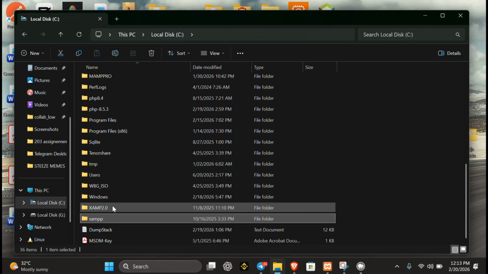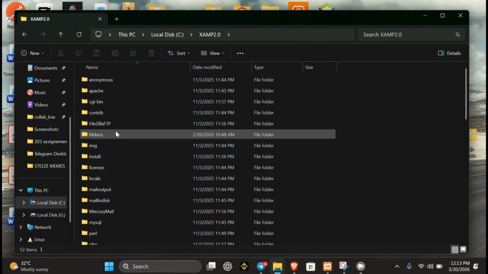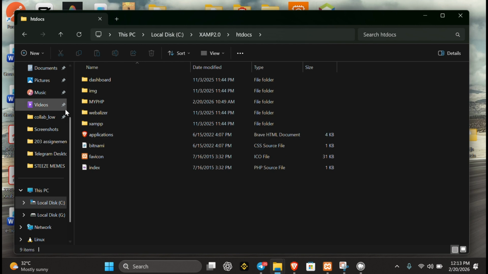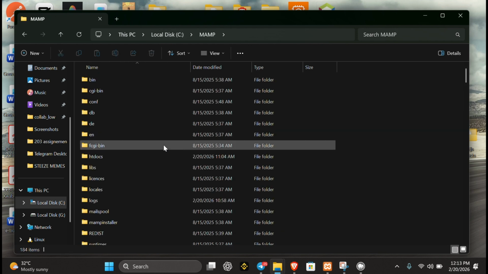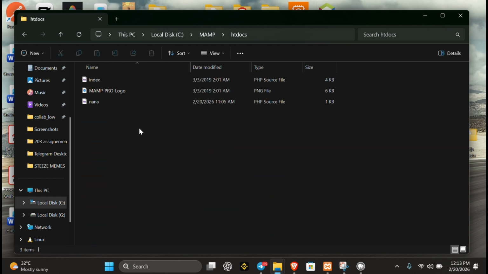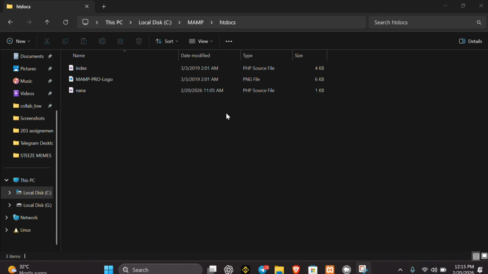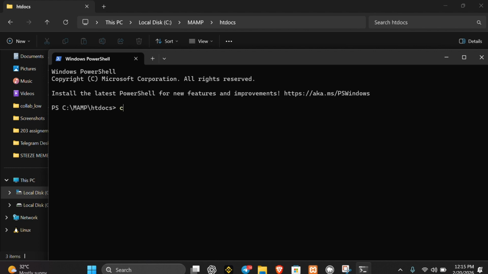and you're going to find the XAMPP directory or the MAMP directory. You're going to look for this folder called htdocs. And here's where you set up your environment. But I'm having issues with my XAMPP, so let's go with the MAMP. So you go to your htdocs. It's literally the same thing. Then once you're in the htdocs folder, you can either create a folder or go with a simple file or something. So we are going to open our VS Code and we are going to set up our first PHP environment.